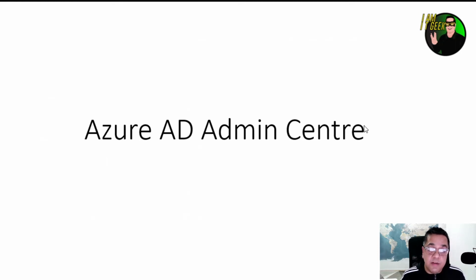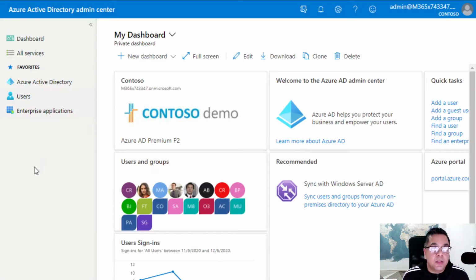So as I mentioned, first of all, we're going to have a jump into the Azure Admin Center. So here we are in Azure Active Directory Admin Center. I'm in my demo Contoso tenant, as you can see, and here's just the front dashboard, which you can obviously customize to whatever you want. As you can see on mine, I'm showing what license I have there.